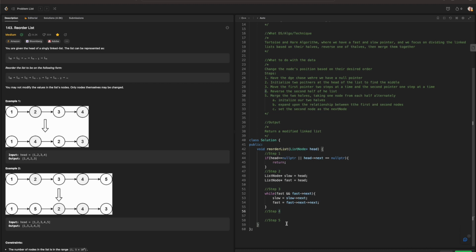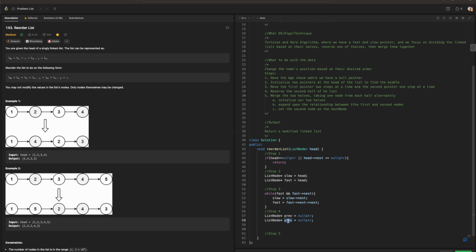Then we're going to reverse the second half of the list. The way we do that is that we're going to have a ListNode for previous, which will indicate the first part, and we're setting it to null. Make sure you also capitalize your L's.